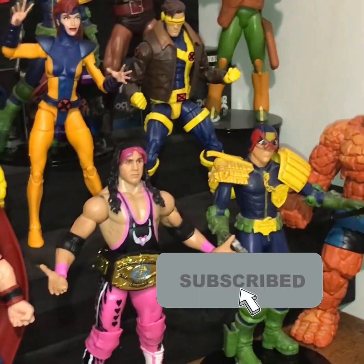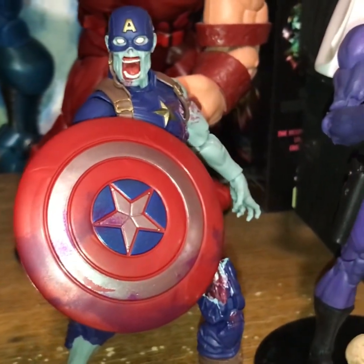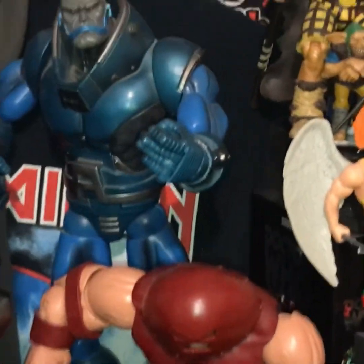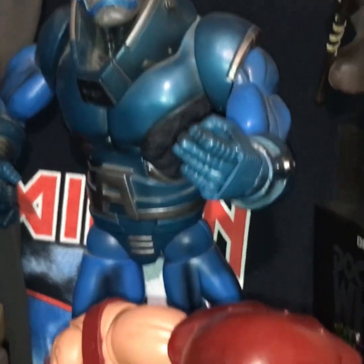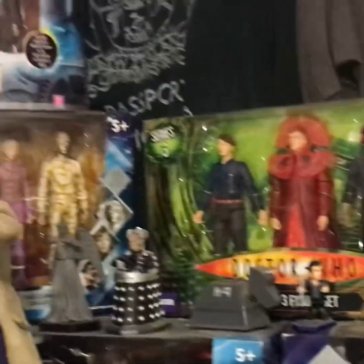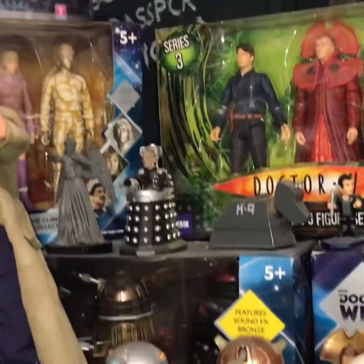Over here is a miscellaneous of action figures — some of my favorites, some recent ones like Bret Hart, the What If Marvel Zombie Captain America, and my Phantom. I've got them on display in this corner. There's also Strontium Dog, He-Man, some Super Powers figures, Apocalypse, and Toy Biz Juggernaut.